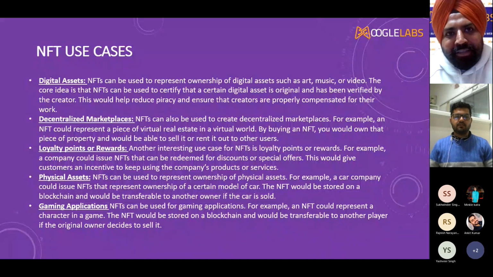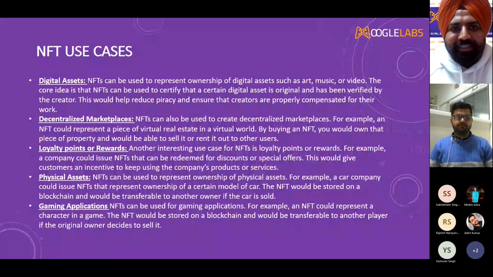In gaming applications, it is like if you are playing a game and you have a good reputation in that game, but you want to leave it and transfer your complete ownership to another person. You can do it via NFTs. Most games have already started including blockchain as a technology and tokenizing each player, and whatever each player has or is doing is linked to NFTs.